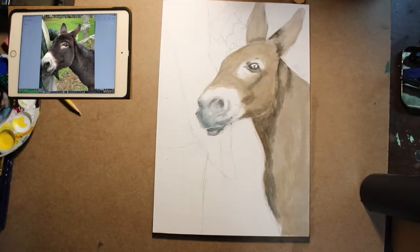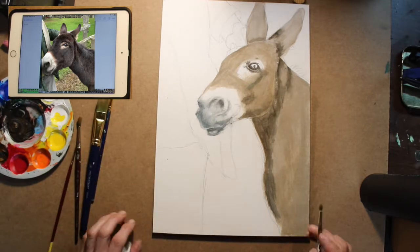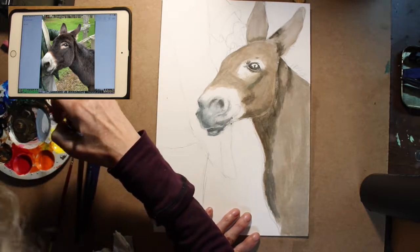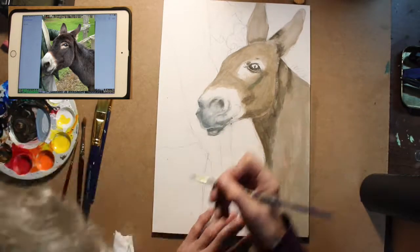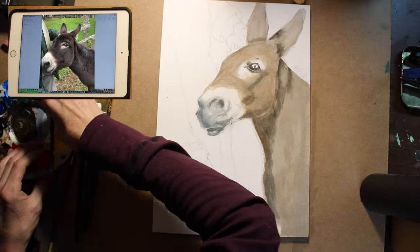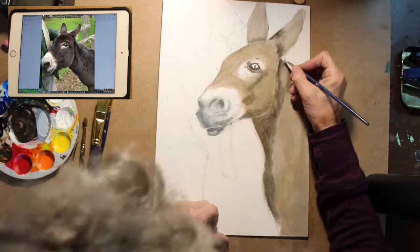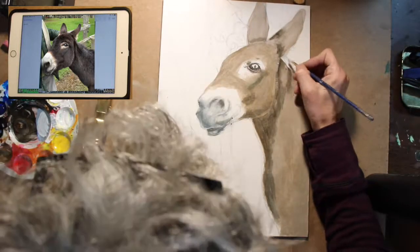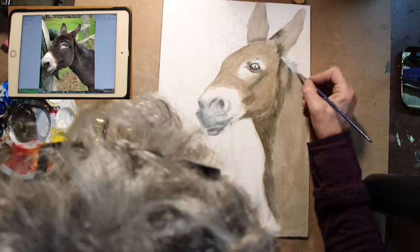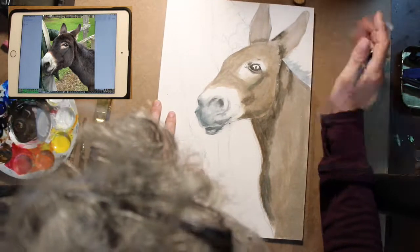I'm sorry, I missed a section of this video and jumped ahead a little bit — I just added some dark, not that hard to figure out. Now I've added a cool color, it's a little bit on the blue side, and I'm going to work on his mane now. Cleaning my palette and giving it a bit of a wipe. Mixing white with blue and black — so a very gray cool color — and I'm wisping in his mane. He's got a very cute little mane — it just sticks straight up. It's a very adorable little donkey.